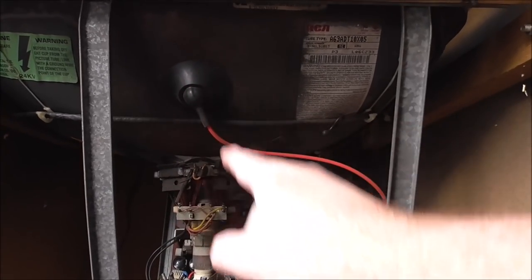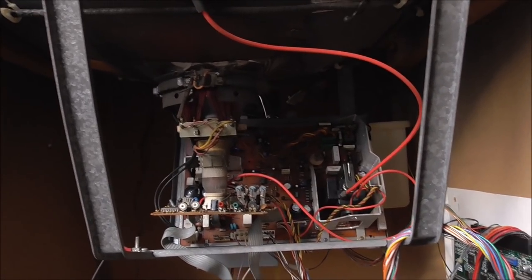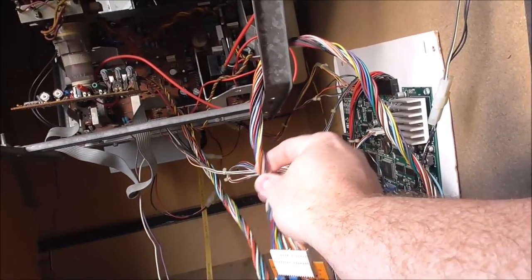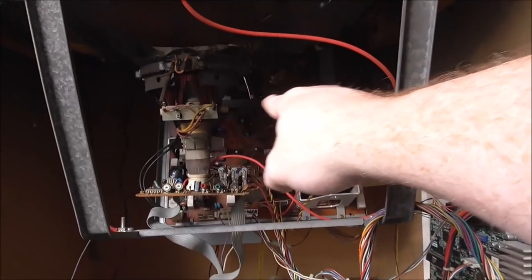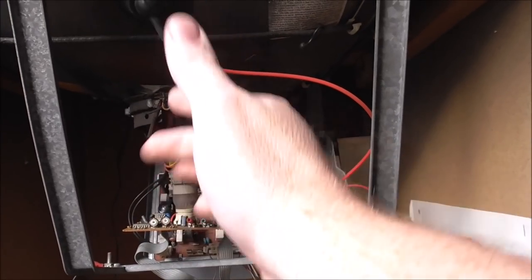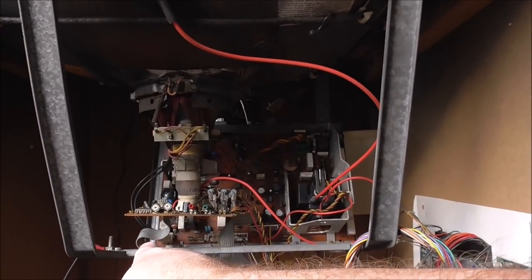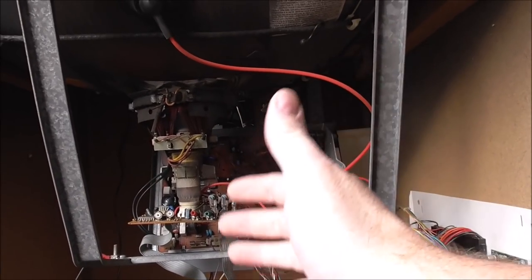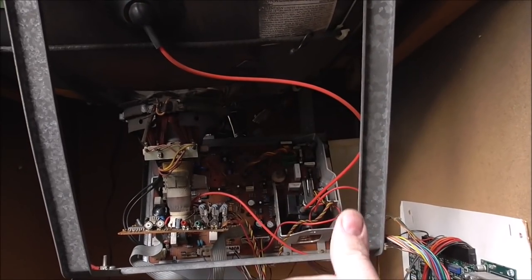So I'm going to take that loose. I've got to take the power loose. I have to disconnect this remote board. I have to take the yoke loose. And then there will be a ground wire. Yeah, some ground wires over here. I guess that's the degausser ring. I have to take the video loose. So I have to unplug some stuff. Most of this stuff will only go back in one position.